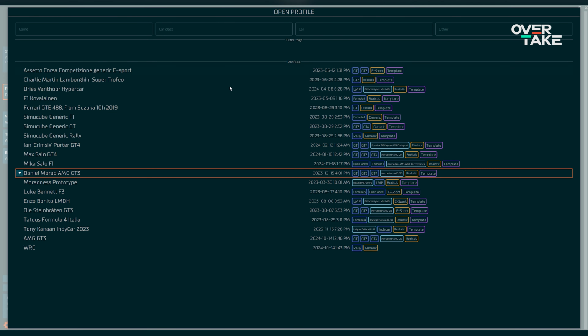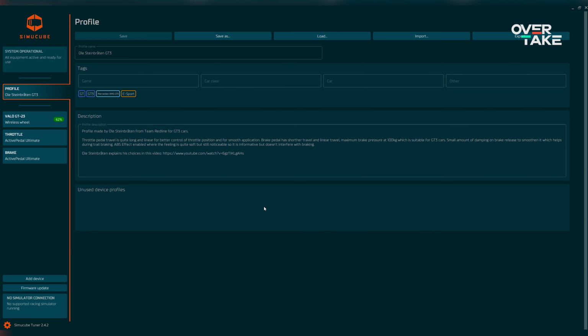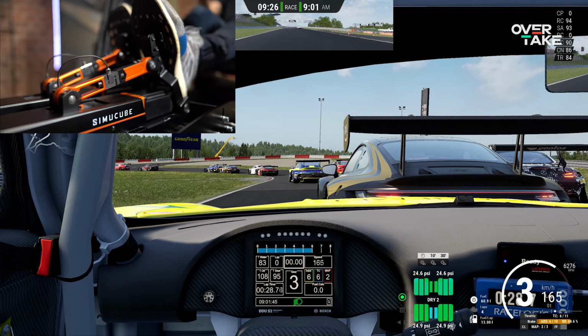I was also surprised that the brake pedal feel in the AMG GT3 seems to be way smoother and not as hard as I expected. To be honest, I prefer the preset from Team Redline's Ole Steinbraten as a baseline for GT3 driving, with a way stiffer brake pedal and a bit more pressure to it. But it's nice to have the option to just drive the AMG GT3 with a real-life GT3 driver setting.